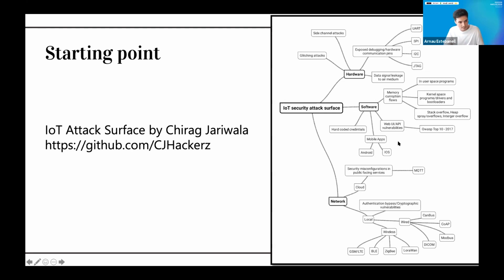The same happens with software. So you have mobile applications, web applications, okay? So this idea keeps repeating. And then you have the network part with the different wireless protocols, but also the wired ones. The approach that Chirag followed to do this mind map is very similar to the one that I later followed, with the difference that when thinking about it I asked, okay, how do I explain this in an easy to understand way? Because of course we have to speak with people across the company to ask them to do IoT pentests. How do I explain the different parts that we're going to test?